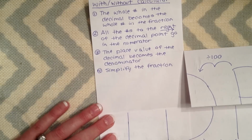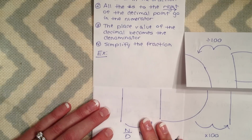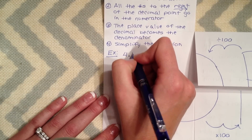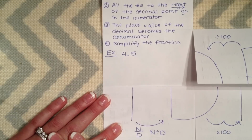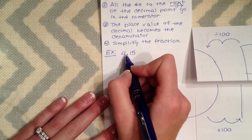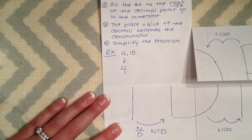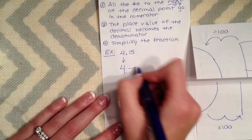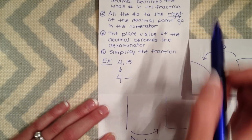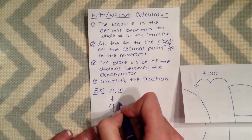All right, so let's look at an example of this. It's a lot of writing. So say we have the decimal 4 and 15 hundredths, or 4.15. The 4, that's the whole number, is going to become the whole number of the fraction. The 15, which is after the decimal point, to the right of the decimal point, becomes the numerator.